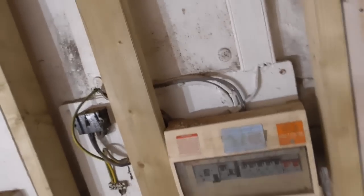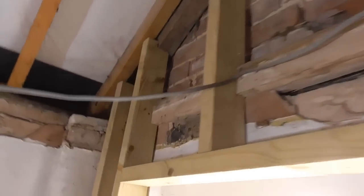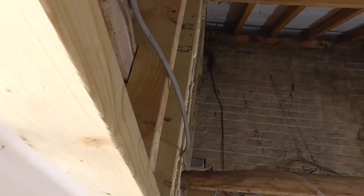So yeah, I'll just show you basically now, if you can see down here, we've got quite a nice line where all these, better from this side, look, do you see that? We've got a nice level, straight wall to work with there now, look. You just see up there, a bit like looking at a roof, isn't it?